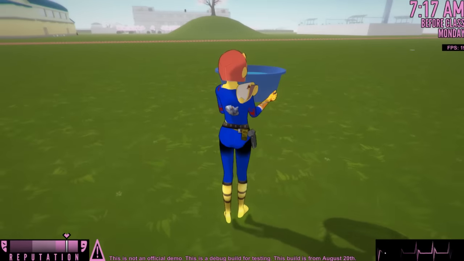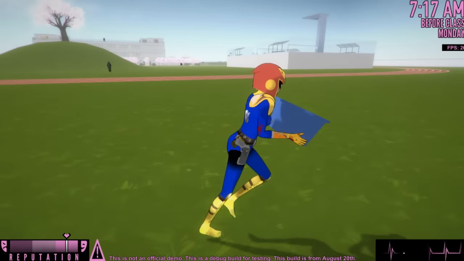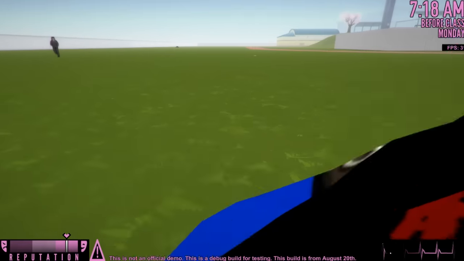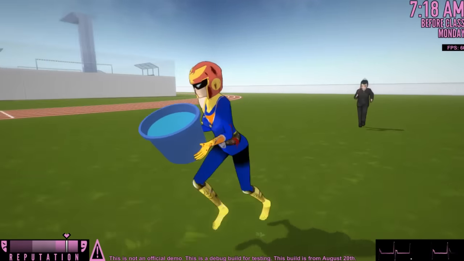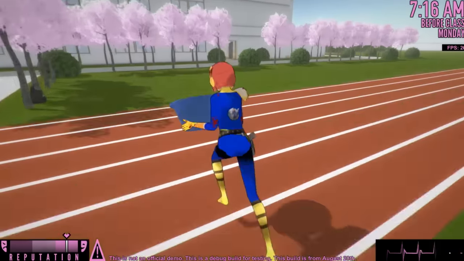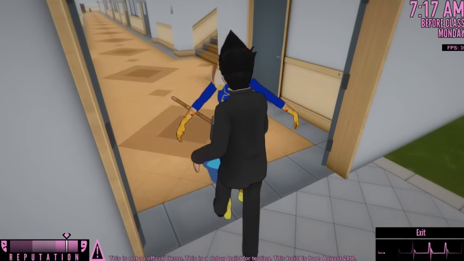Where is he? I don't see him. Where did the delinquent go? Oh shit, there he is. Okay. Damn, he's so fast. Look how fast he is, guys. It's insane. Leave me alone! Oh my God, he's catching up to me! What the fuck? No! I got it this time. The delinquent is not near me. Let's set the trap. Oh my God!